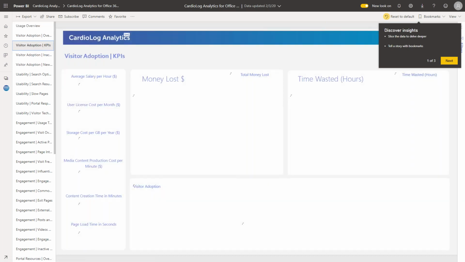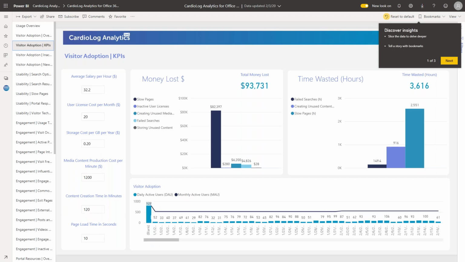So all these numbers and metrics, it's really hard sometimes to understand what's going on. I mean, okay, so these pages are not being viewed, or people are searching something that has failed, and we want to quantify to get an understanding of the bottom line, what's happening. So in this KPI dashboard, we can really quantify with numbers how much money is being wasted for no reason.